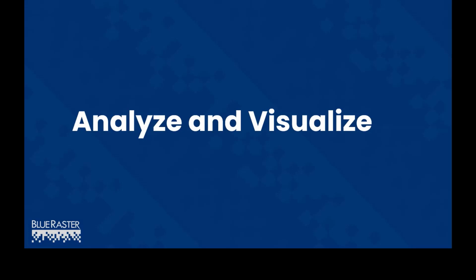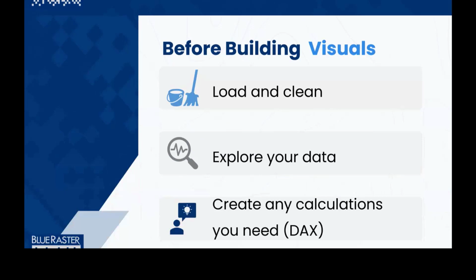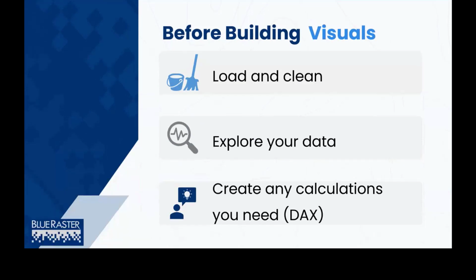Oftentimes when you're visualizing data, particularly health data, raw numbers aren't going to tell us anything. So we might need to see, what proportion of all the cases are teachers? What proportion of all the reported cases are students? Or maybe what proportion of everybody who tested is positive? We don't have that data in this case, but those are just some examples of what we might want to do.